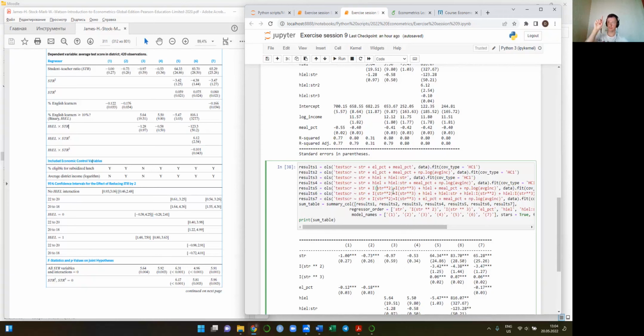It must be written like I and then in parentheses str squared or str cubed. The interaction term is written in the same fashion, no difference. This is just another version of how you can write those additional variables in your regression models. You can choose whatever you want.